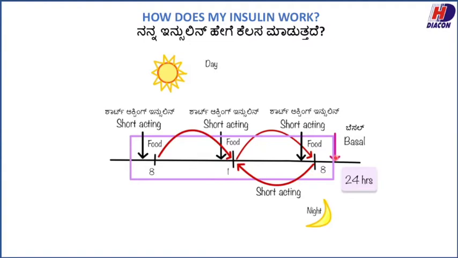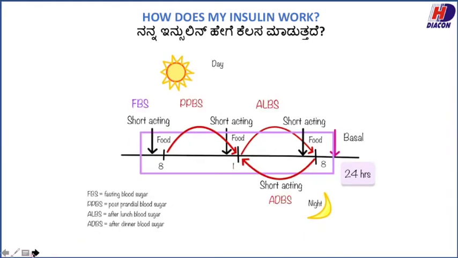So think of this as insulin working in 4 different shifts. So the basal insulin is there throughout the day, working 24 hours. But in addition, you have the short-acting insulin coming in before breakfast, controlling the sugars between breakfast and lunch. Then you have the second dose of the short-acting insulin coming in the afternoon, controlling the sugars from lunchtime till your dinner time. Then you have the third dose of the short-acting insulin that you take before dinner, and this works till early morning, a little after midnight.